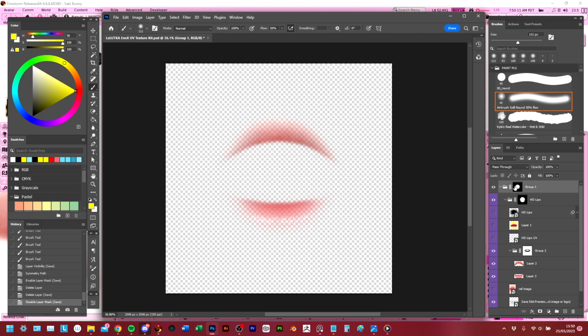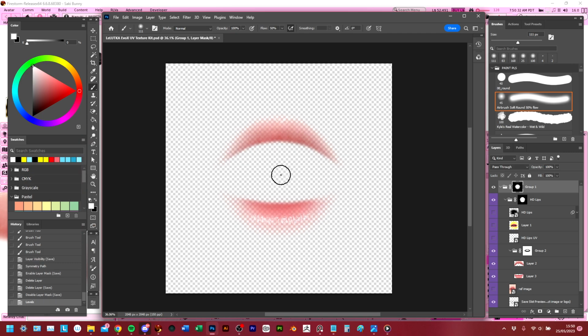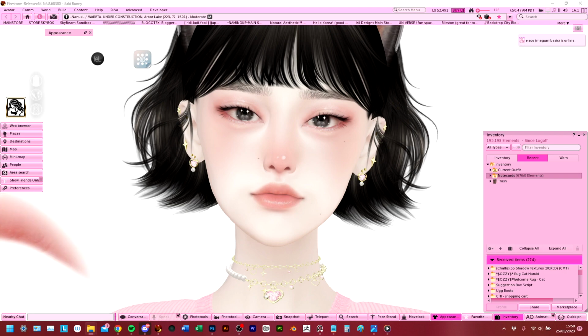Now, obviously, if you wanted this soft edge to be a little bit less soft, you could go in with levels by selecting the mask and pressing Ctrl L. And then you can slowly play around with this inner slider, which is like a softer version of these outer sliders. It's not as harsh. And you can just gradually bump that towards the black to show more, for example. So now if I export this, you can see that the difference is a little bit less extreme, a little bit less intense.